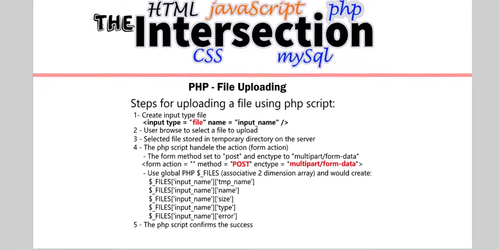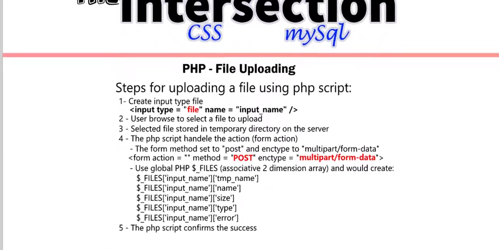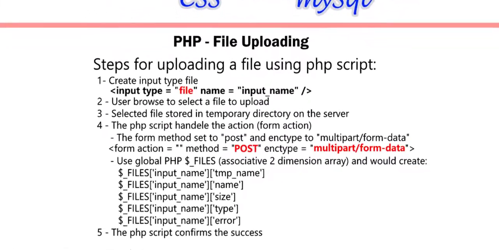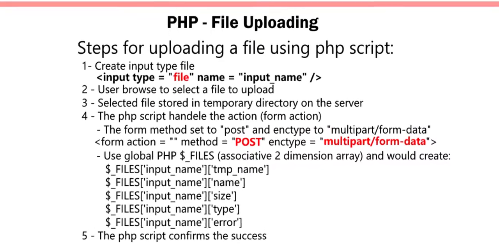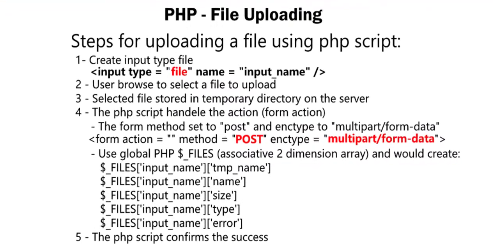A PHP script can be used with an HTML form to allow users to upload files to the server. Initially, when you upload any file, it goes into a temporary directory, and then you can write a script to relocate the file to its target destination. And there are steps you need to follow to do this.